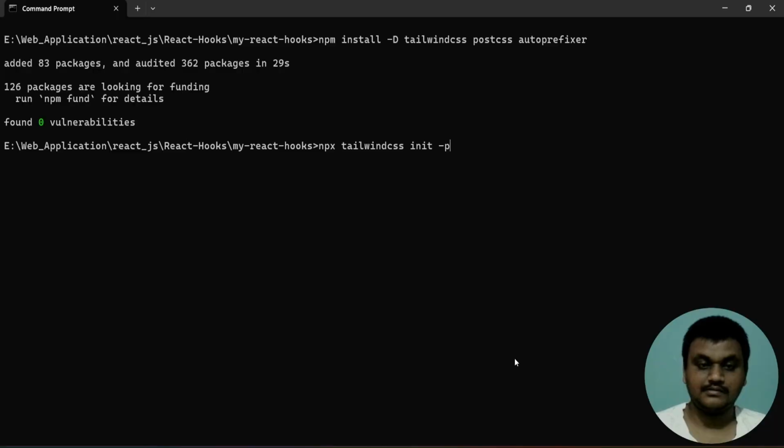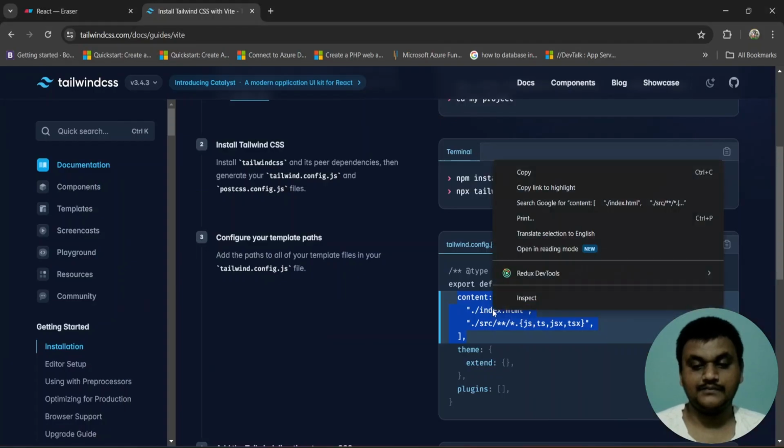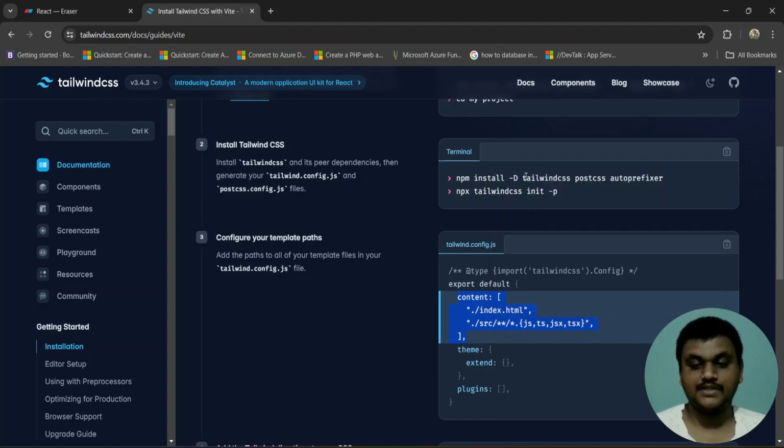go to this and initialize: npx tailwindcss init -p. It will generate two files, tailwind.config.js and postcss.config.js. We are going to copy this one and paste it in the tailwind.config.js file.